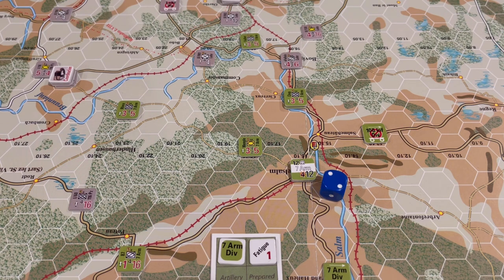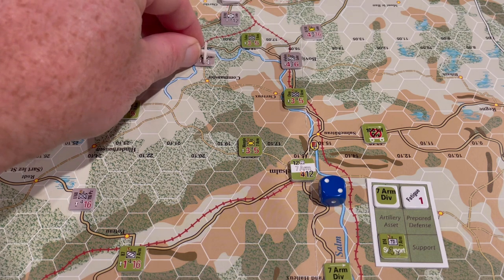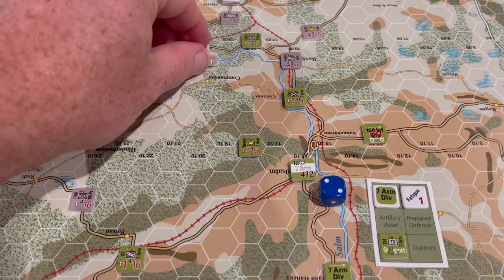Not sure where we might want to place the objective marker. I'm going to take a few minutes to think this over, and then we'll get right into the second activation. I think we're going to place the objective marker on the Panzer Grenadier Battalion out here.